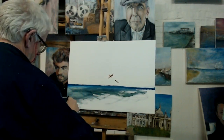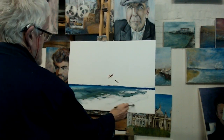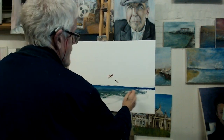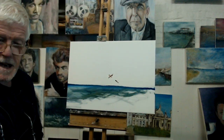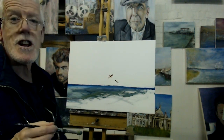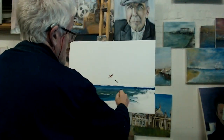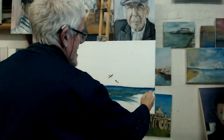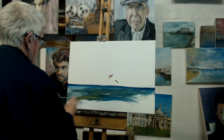Enjoy. Pick up bits of blue, bits of yellow, blue and yellow. Like the sea's fluid, so my painting's fluid. So be fluid with what you're doing. You don't have to be accurately drawing with painting. We're getting paint on the canvas. So let's get it on there. So yellow and blue together.